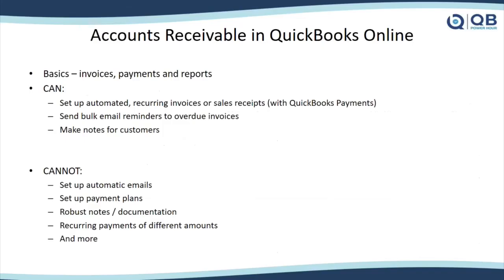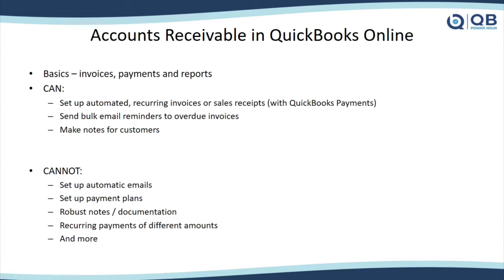So although you do have the basic accounts receivable in QuickBooks Online, it is limited. We can't set up those automatic emails, like I mentioned, to automatically send the reminder emails and have it be different for different email periods. We can't set up a payment plan. If they say, let's say Hector says, I'm going to pay you $100 a month and then I'll pay it in full by XYZ date, you can't set that stuff up. You don't have, like I mentioned, the robust notes and documentation that you need to document any collection efforts.